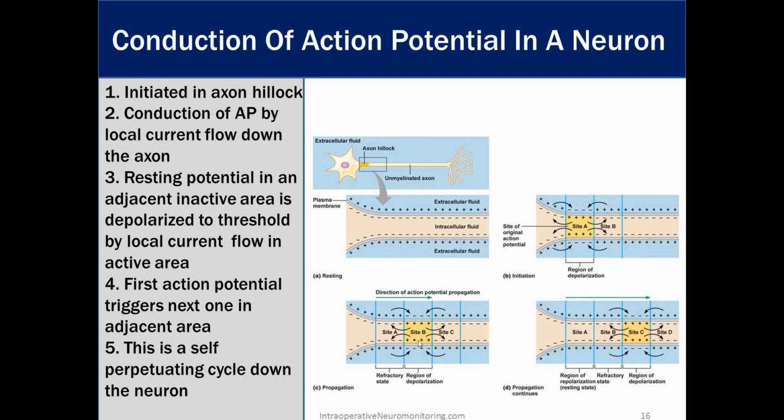Once it moves past this state of being overly positive on the inside, it will now overshoot, like we saw in that last picture, and it's in this refractory state. And we'll get into why this is an important state to be aware of when we're setting our program parameters, this refractory state.